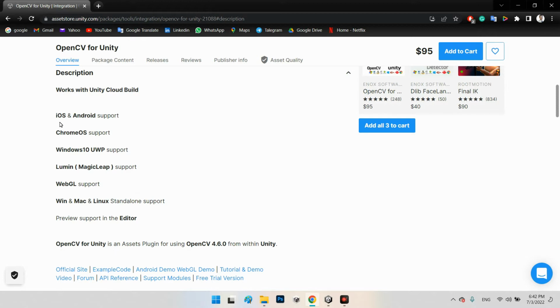And this plugin is cross-platform. As you can see, it supports iOS, Android, Chrome OS, which means WebGL or HTML5, and Windows, Mac, Linux, and other things.